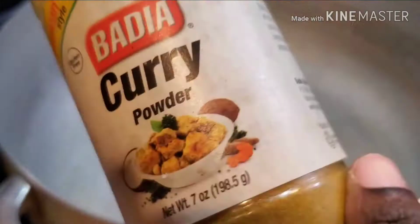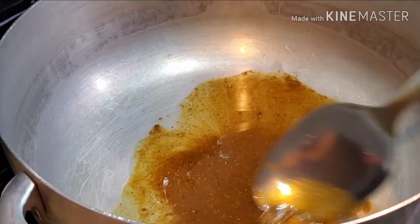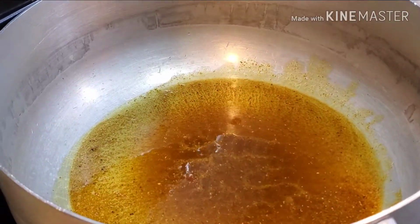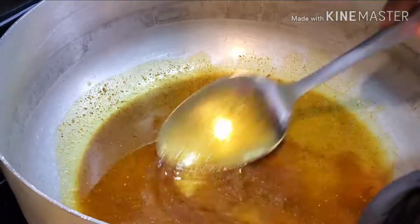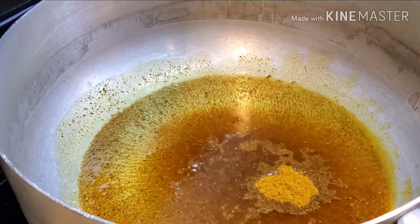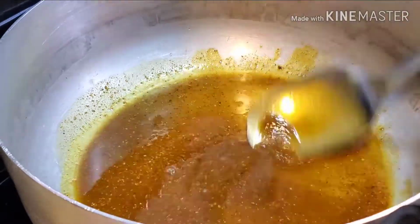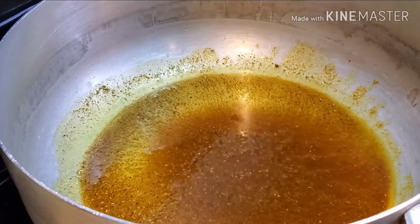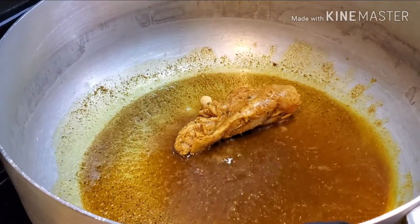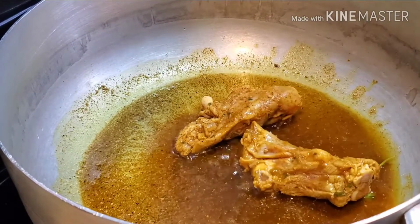In a hot pot, add your oil as well as the curry powder. Allow the curry powder to cook, but do not let it burn. Add the marinated meat into the pot.